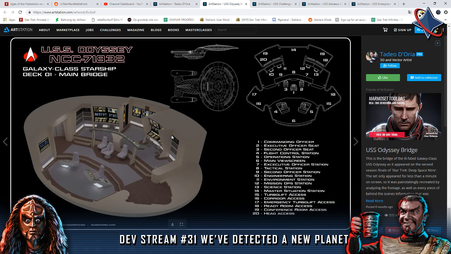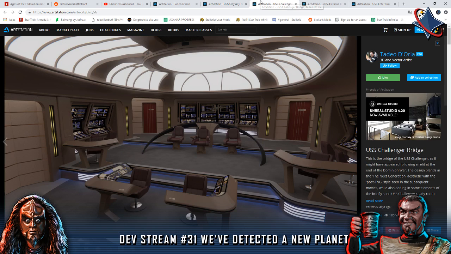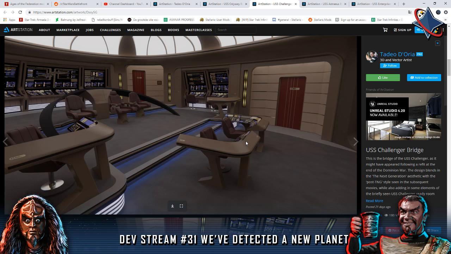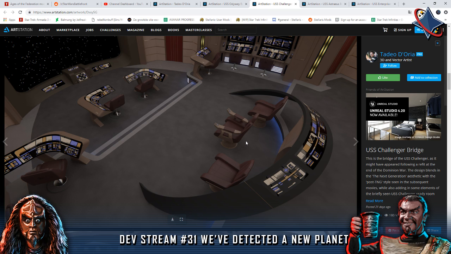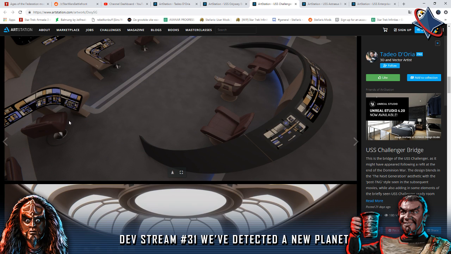That's really cool. Still think it's like their battle bridge, which they were on. But then there's this one. This is a USS Challenger. Oh yeah, that one's cool. This is like a Sovereign-esque Galaxy bridge. Yeah, I love this. Oh, this is sexy. Look what they've done with it. They've done the Galaxy X thing with the view screen. Yeah, but I like this console look.